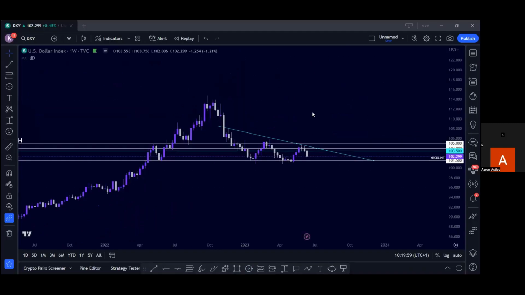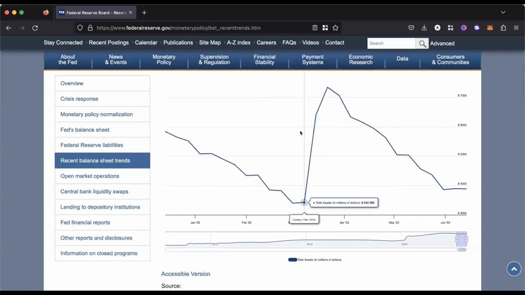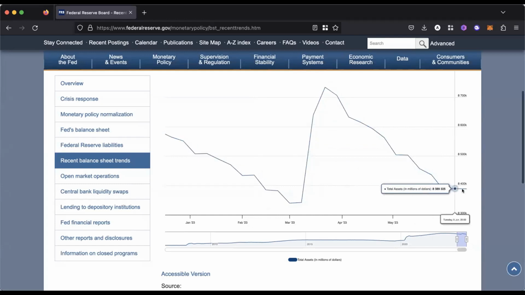I think it kind of enforces what you're saying in that bearish descending triangle on the weekly. And I guess that enforces the whole idea that we are entering into a more bullish structure in terms of where our equities and our other asset classes are. A lot of faith's been lost in the dollar, but it also shows that what the Fed's been doing has been working. Just looking here, we can see that in the last 3 months, effectively it's stagnated. There's been no tightening going on, no reduction in their balance sheet.